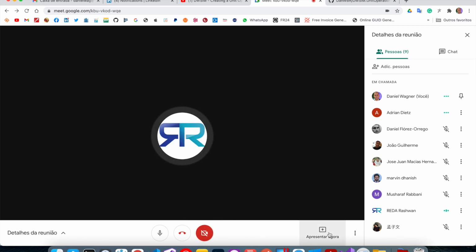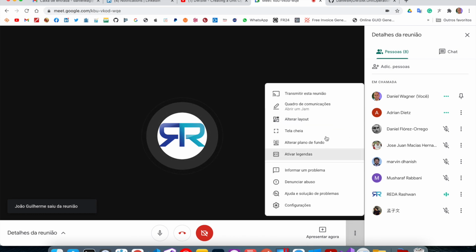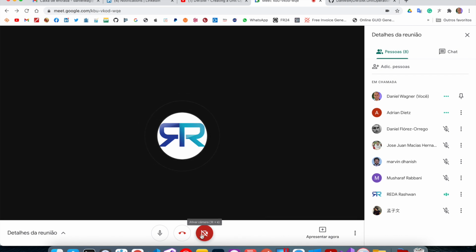Maybe even some part of the drawing can be integrated in DWSIM itself, like when you create a new unit operation and you move it, it automatically moves the connectors and so on. But everything else is good, I think.